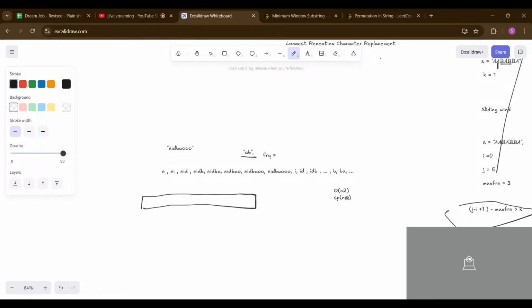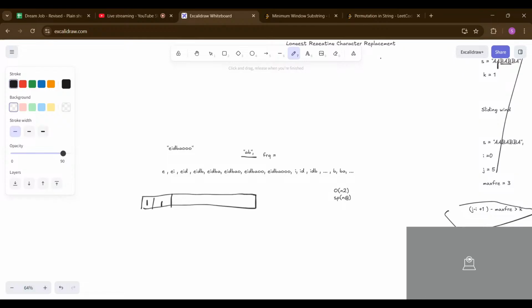Now we are going to store the frequency of each and every character of the given input string. Let's say we have AB. We store the frequency at index 1, because A is at the zeroth index and B is at the first index.